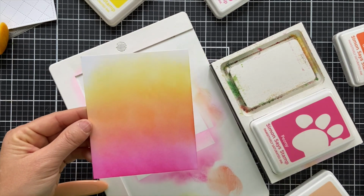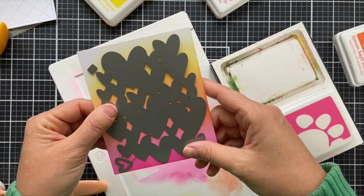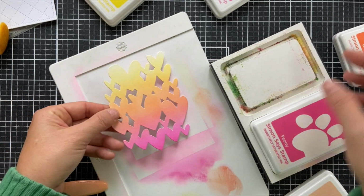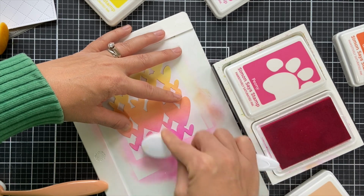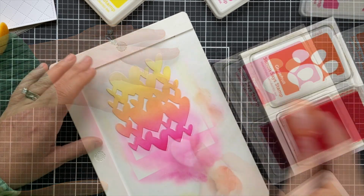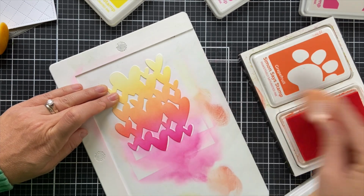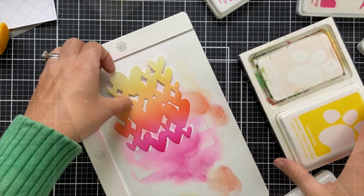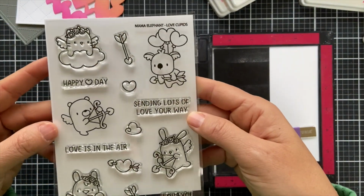This is called the Hearts of Flutter Creative Cut, another new creative cut from the November release. So I'm going to die cut it into that blended panel, and then there she is. But I wanted to zhuzh it up just a little bit. I like to do this after I die cut, add a little extra va-va-va-voom. Okay, so I went in with Peony, just a dabble, and then a little bit with that Grapefruit again, just a little on the sides, and it just kind of turns the lights on, for me anyway, for lack of a better explanation. You don't need much. And there you have that fun Hearts of Flutter, which will look beautiful over that quilted cover background.